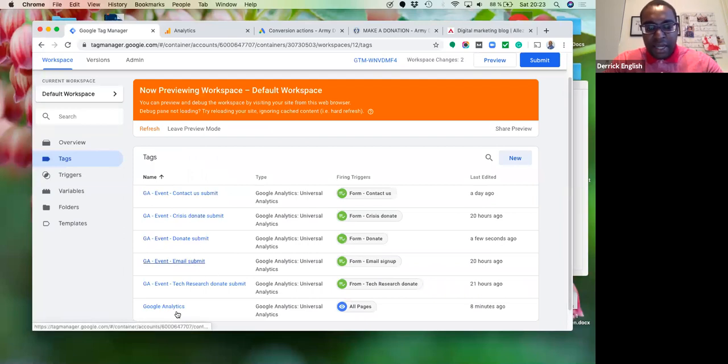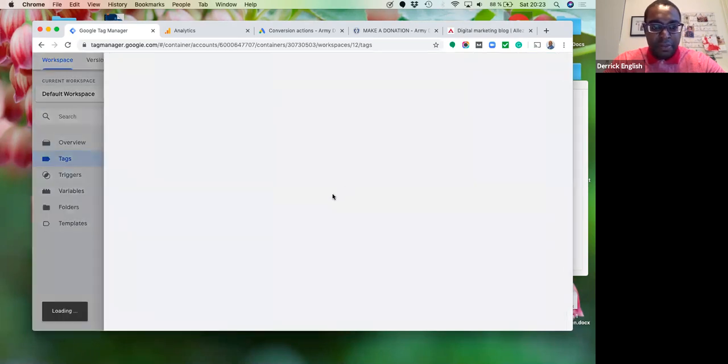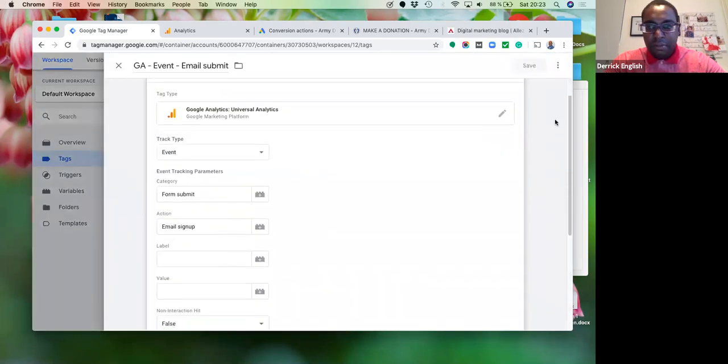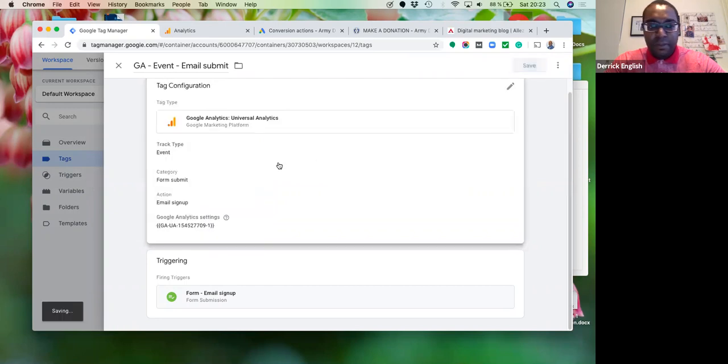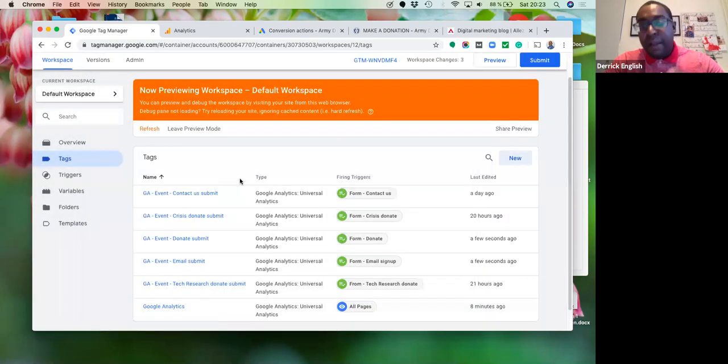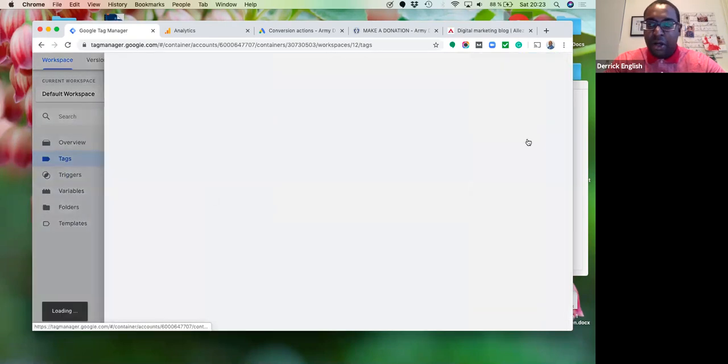So now, as I stated, for all the rest of your forms, do the same thing as well, and make sure they're all set up with the correct information for the other three. Or however many forms you have, make sure they're all set up.